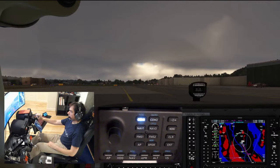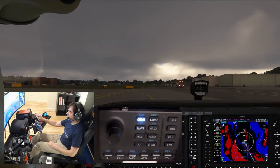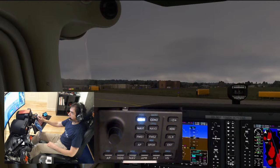Right, and just for the sake of time, we're not going to be doing a full run-up here. I'm going to be doing some checkride prep later on in a couple of weeks as I get ready, and we'll do some checklist work. We'll make sure we're doing it exactly the right way, but we're trying out the Octavi One today. That's going to be our number one priority today, so we'll just kind of keep going and get there.